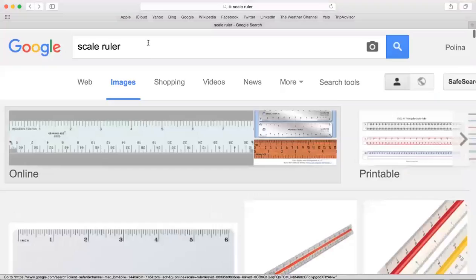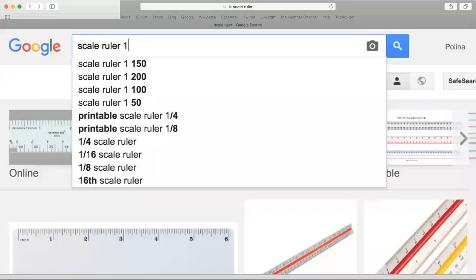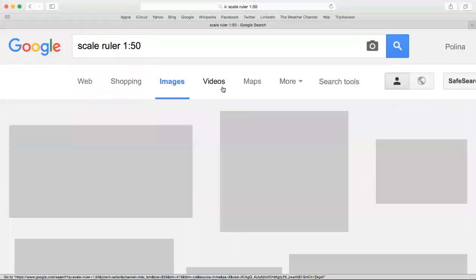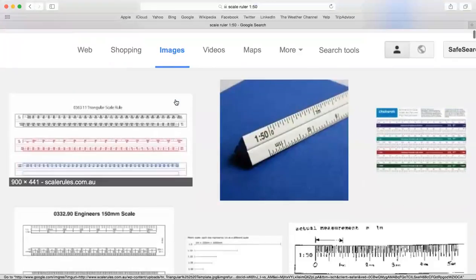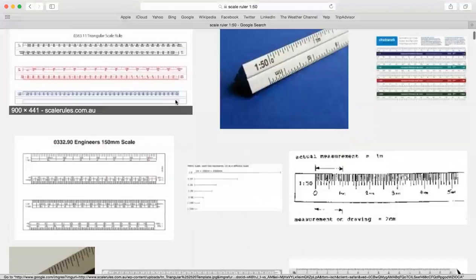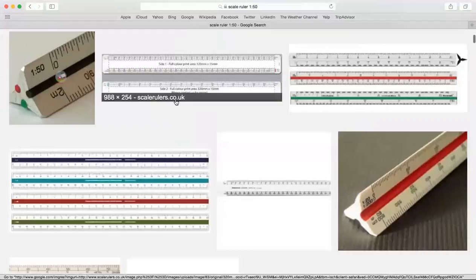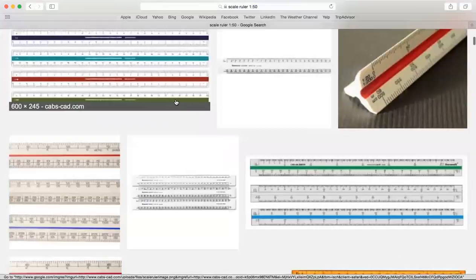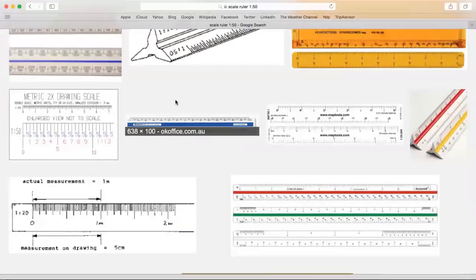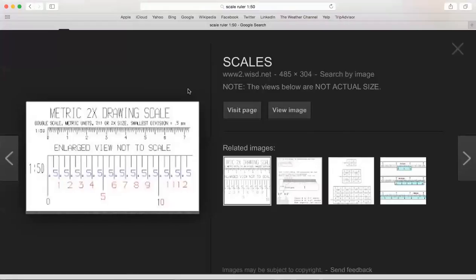I'm just going to search scale ruler 1 to 50. Okay, so 1 to 50, the one I use at school. I'm just going to show you where this is. So that should explain.